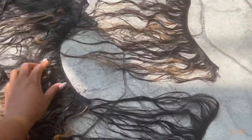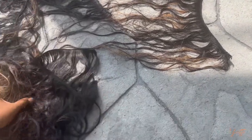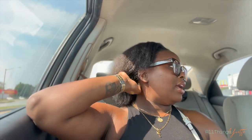Hair. Oh, it's dry. Oh yeah, it's dry. Okay, let me go ahead and pick up my hair and comb the crumbs out. You guys, I'm finally in the car on the way to get my hair done. I can't really tell how it's doing with my dandruff yet, but I don't see the dandruff as of yet.